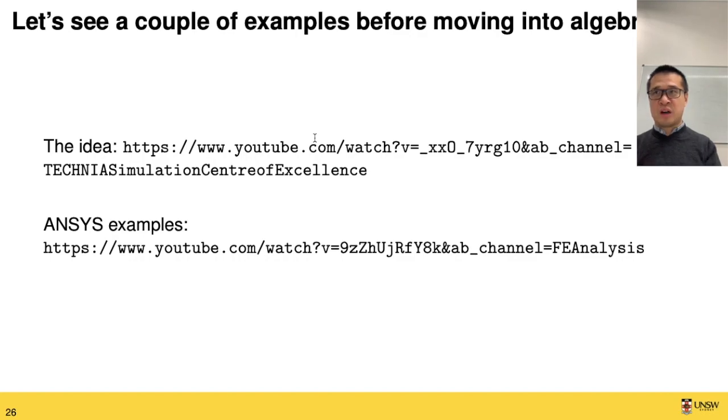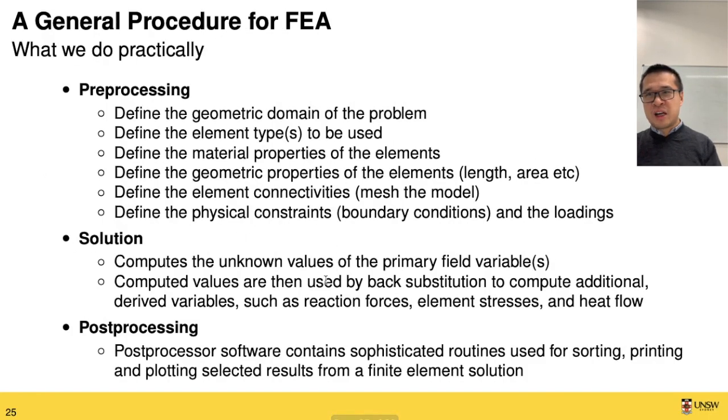In the subsequent part of the lecture, we'll look at how you do all this analysis by hand: how you construct the stiffness matrix, how you actually solve the problem, how you solve this matrix to get the values of the primary field variables, and how you do back substitution to get forces and stresses, etc. This is in a very simple example, practically doable by hand. In that case, you can get a first-hand feeling of how it's done before you move on to do it on the computer.